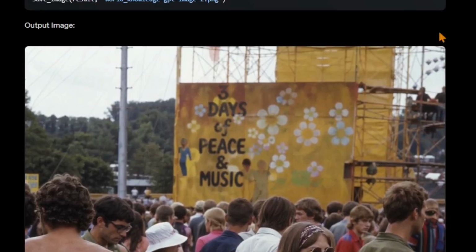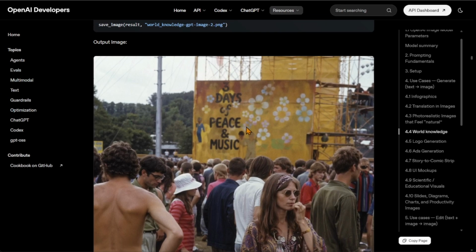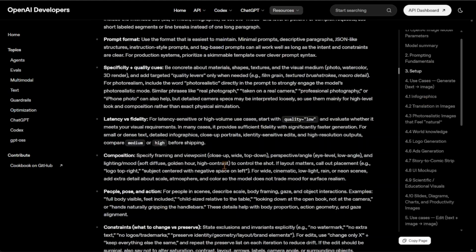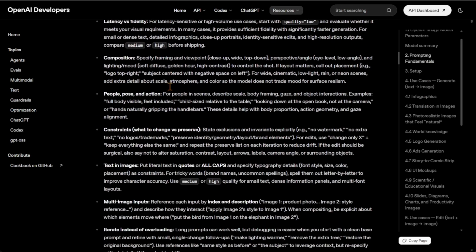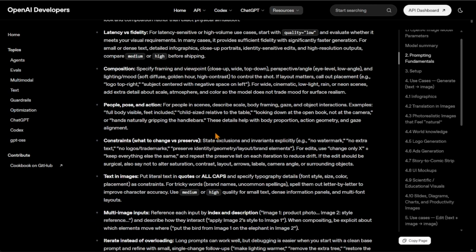Again, we will link this documentation in the description if you want to go through it. There are other examples in here. I think that's plenty, with the prompting fundamentals and the examples I went through. Those just have varying degrees of following the fundamentals. You don't necessarily have to do every one of these fundamentals in every single prompt. These are just things to consider.